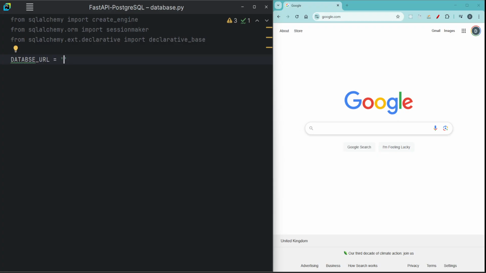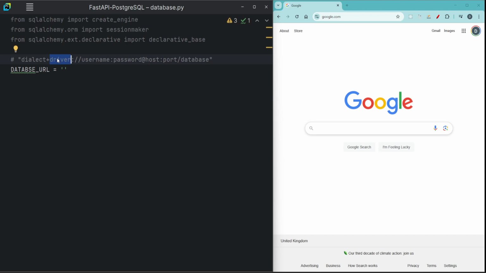I will just show you what this format will look like. I will just paste this one here, and I will leave it as a comment. So dialect is basically the database we are connecting to, whether it is PostgreSQL, MySQL, SQL Server or Oracle. And the driver is basically the driver that is compatible with the database itself. So if you go back to what I've said before, for connecting to SQL Server, we need the aioodbc driver, and for Postgres, we need the psycopg2 driver.